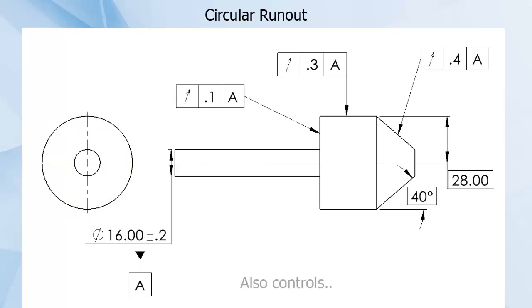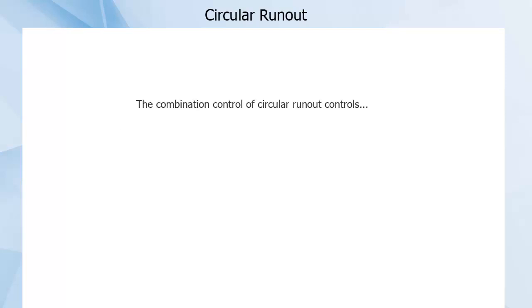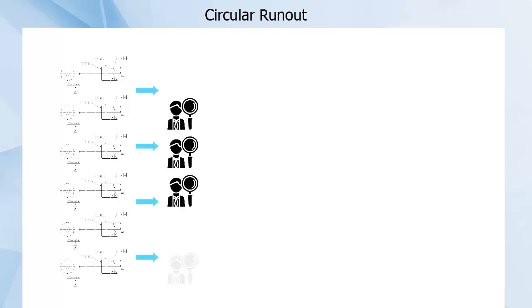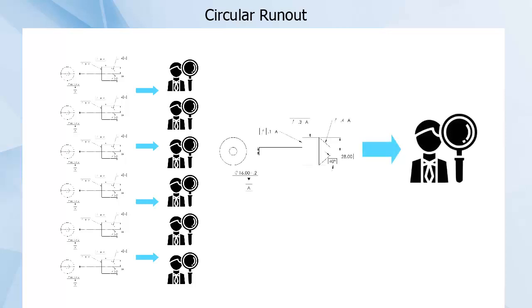Finally, as all cross-sections are round and centered on the axis, circular runout automatically controls for derived median line straightness as well. The combination control of circular runout thus also controls circularity, annular ring flatness, coaxiality of features, concentricity, and DML straightness. You could control each of these separately, but why fill your drawing with several individual callouts that might cause as many individual inspection processes when you can callout and inspect all of them with a single combination control?